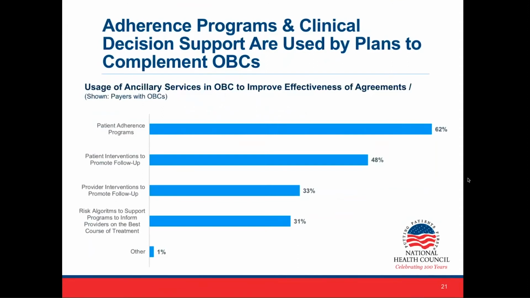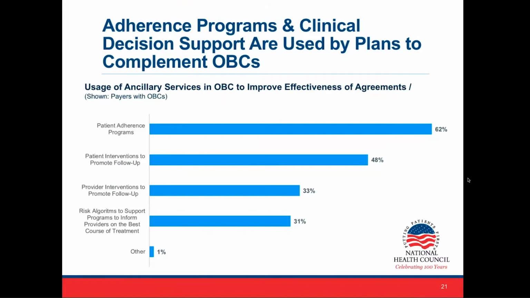One of the questions that we asked health plans was around usage of ancillary services in the contract to improve the effectiveness of the agreement. From an operational perspective, one of the key criteria required when a drug company puts a contract like this into place with a health plan is the need to ensure that at the end of the contract, there are enough patients who are eligible based on inclusion criteria, but who have remained adherent throughout, or adherent enough throughout the term of the agreement, which tends to be a year or two, in order for the terms of the contract to even be applicable.